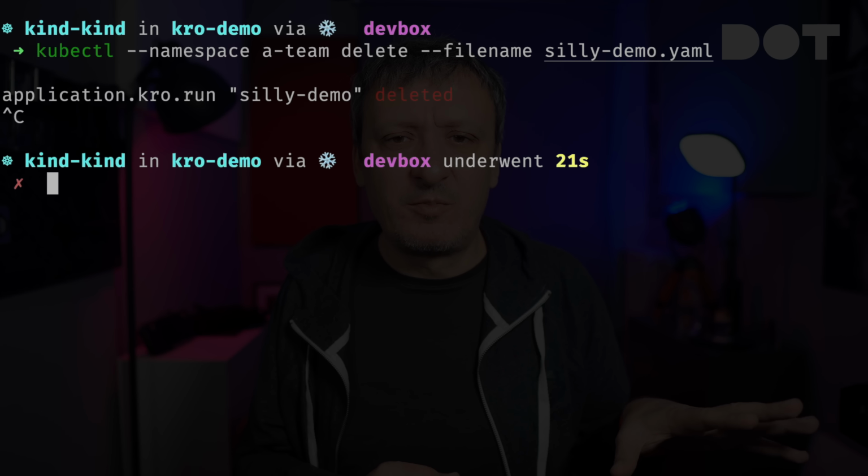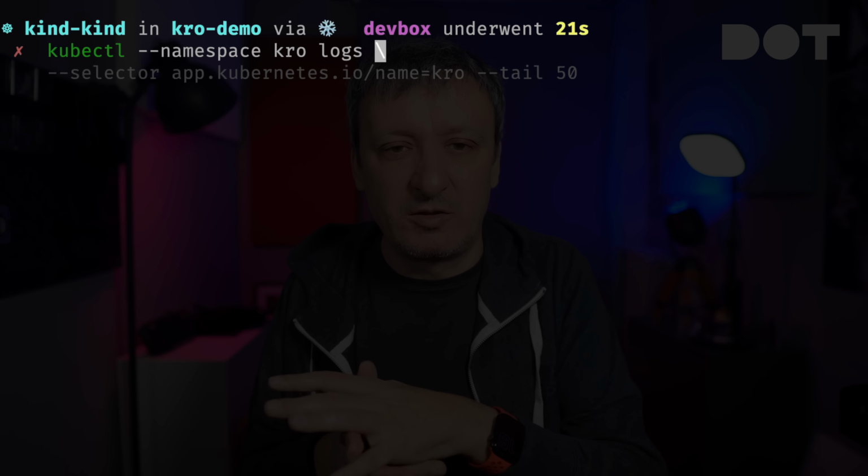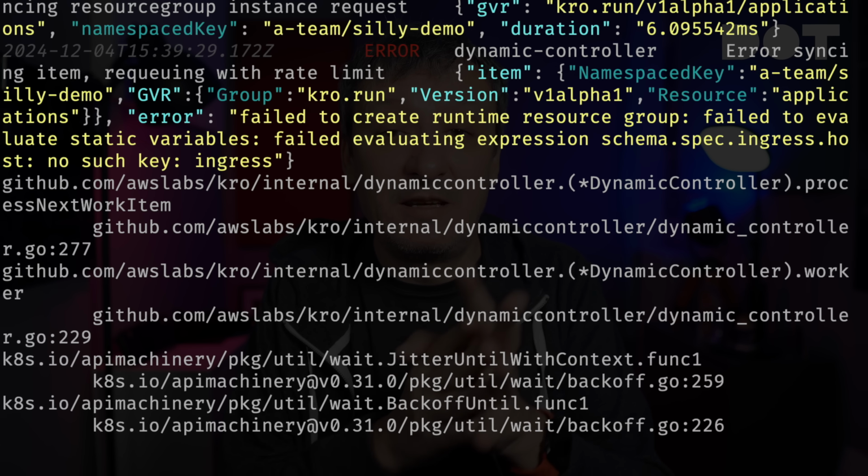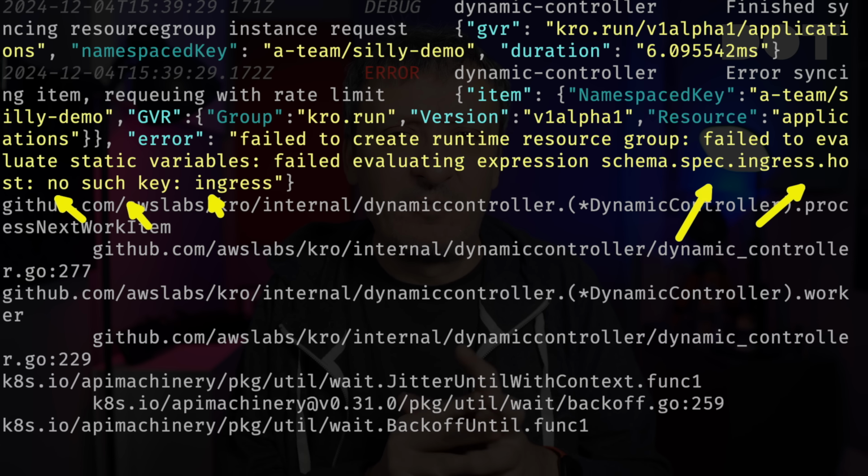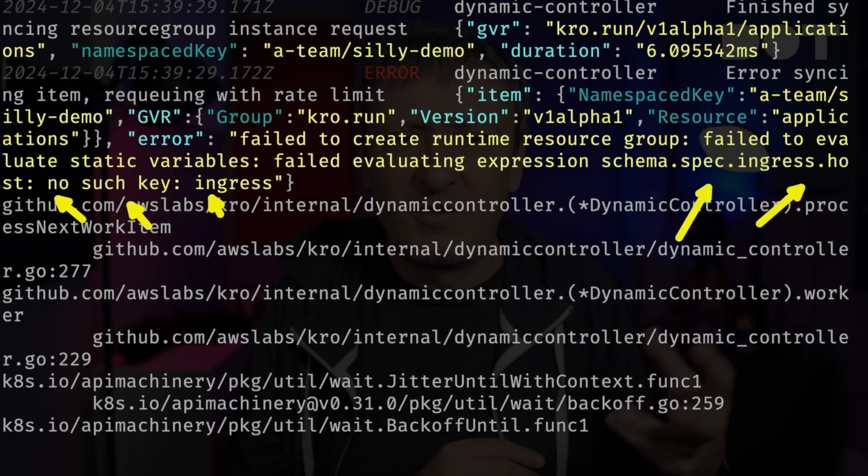So let's stop the delete process and take a look at crawl logs. It seems it got confused with the ingress host key, and that's very worrying since we are not yet trying to create a new application resource, but only to delete the ones we were running since before we updated the resource group. That inability to delete the application resource and all the child resources it spun up points to the problem I mentioned earlier. It seems that it is not tracking which resources are spun up by the root resource, but blindly trying to delete resources it composed.